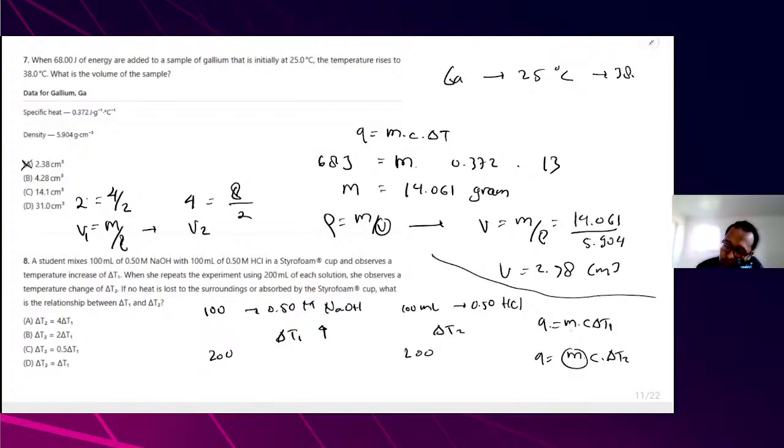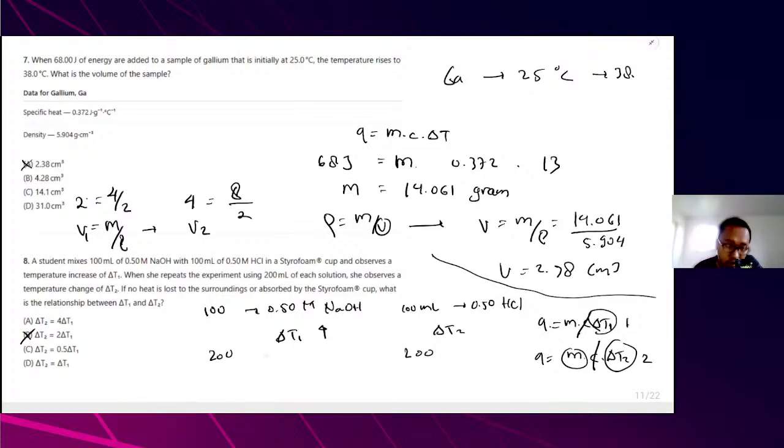So as you can see, in this part your mass will be just 1, and in this one the Q will be 2. So what's the correlation between this and this? Like I mentioned, it's very easy. It will be doubling delta T. So the correct answer will be this one. We can cancel out this one, this one, this one, but not cancel out Q.